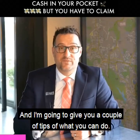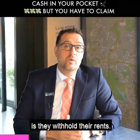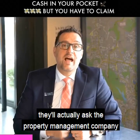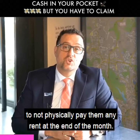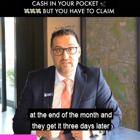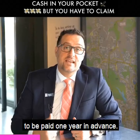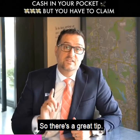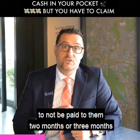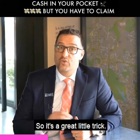I'm going to give you a couple of tips. A couple of advanced landlords of ours — what they do is they withhold their rents. If they've got two or three tenants in their properties, they'll actually ask the property management company to not physically pay them any rent at the end of the month. If they don't physically get that rent and they get it three days later into the new financial year, then they've just delayed their tax to be paid one year in advance. I even have some landlords that ask for the rent to not be paid to them two or three months before the end of 30th of June.